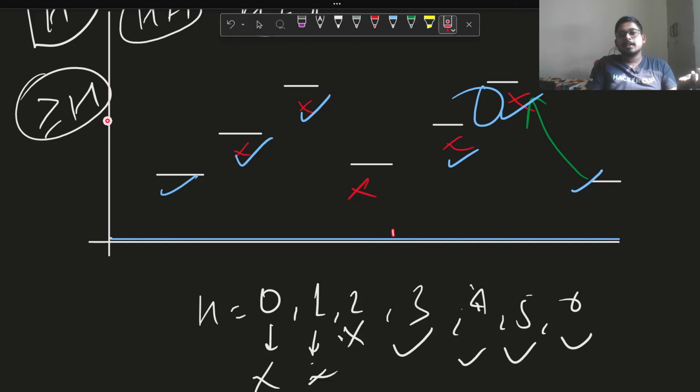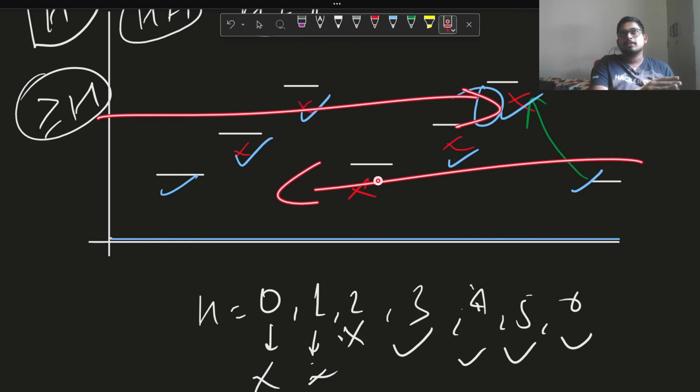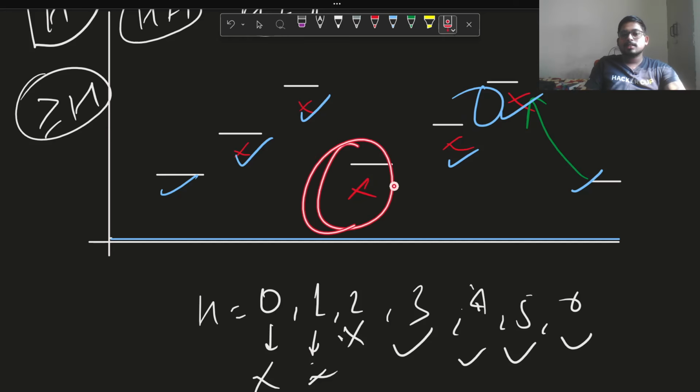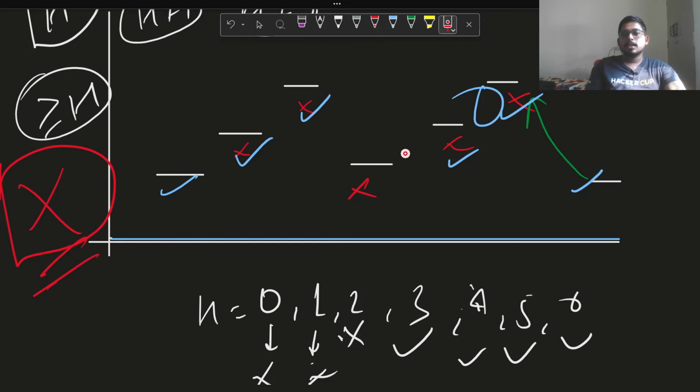Once you have done one iteration from left to right and one from right to left, if there is still some platform left unvisited, then you would say that you cannot visit all the platforms. Because there were only three ways to reach a platform: either from the ground, which we initially checked, or from the left. If you have done an iteration from left to right, and it was possible to travel from the left, you would have gotten here. Or from the right. If you have done an iteration from right to left, and it was possible, you would have gotten here.